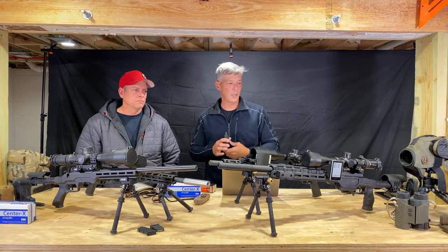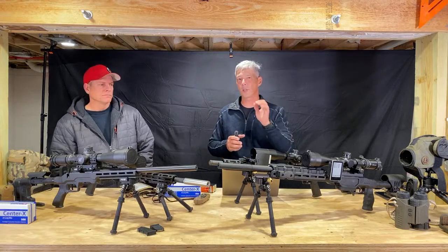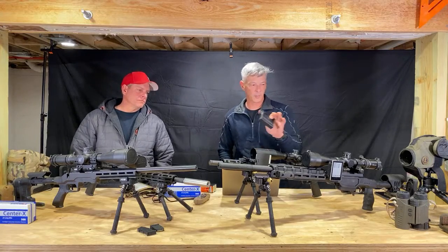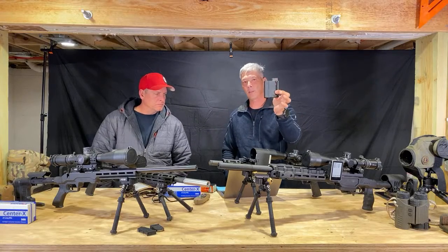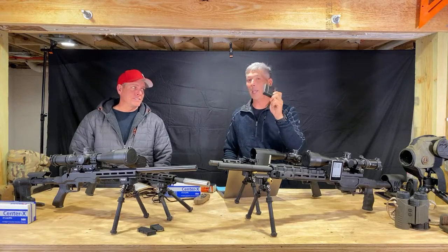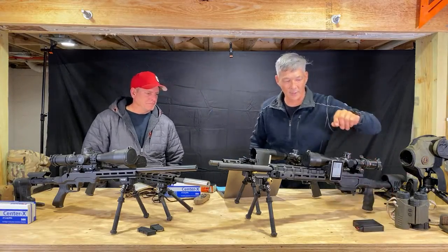You can get them, I think XLR makes one called an Element that's made out of magnesium. It's a lot lighter, but almost too light. You do want something that's well-balanced, has a good balance point when you're shooting it. We actually move the lead around on these chassis so that they have a good balance point. But that's a full-size magazine. They make them in 10s, 12s, and 15s. But you're going to spend $80 up to $100 and something for it. Yeah, this is polymer. The metal ones will run even more than that.